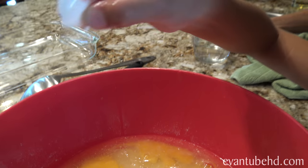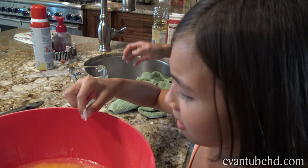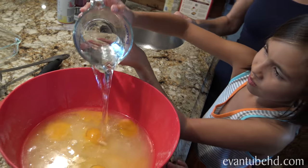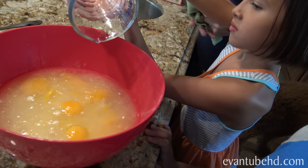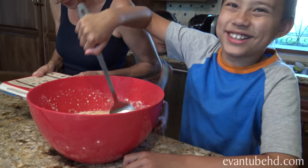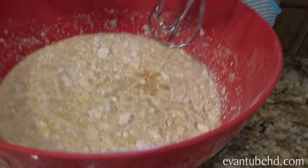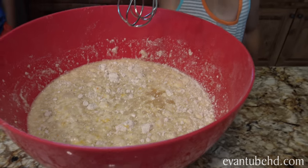What is this, slime? Eggshell! Oh. You found an eggshell. Oh. Evan left a present. Oh, that's lovely. Okay. Jill's got the electric mixer. Evan did the initial stir. Oh, this stuff looks scary. Pretty gross.